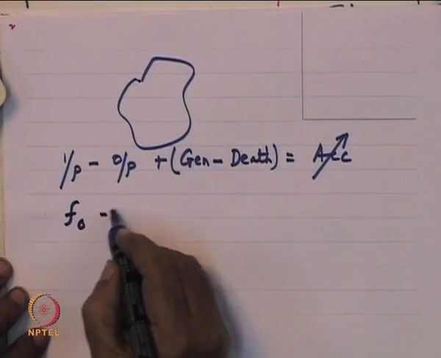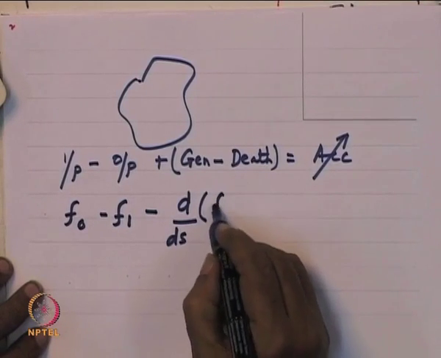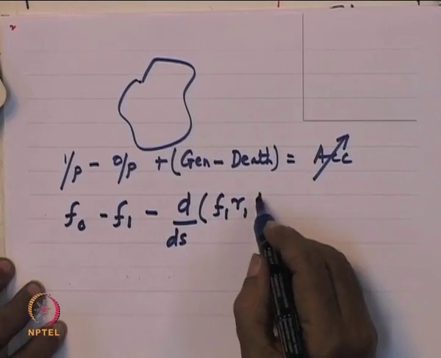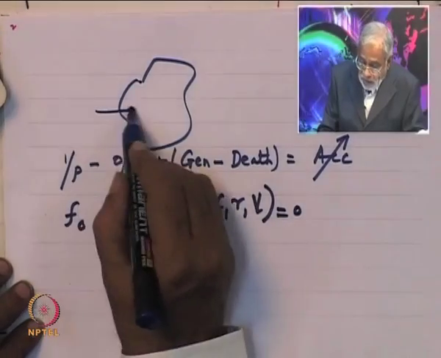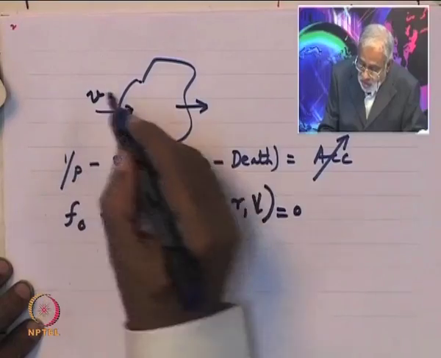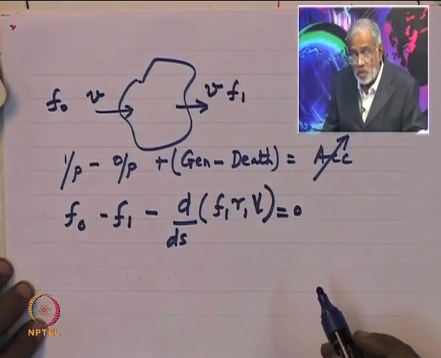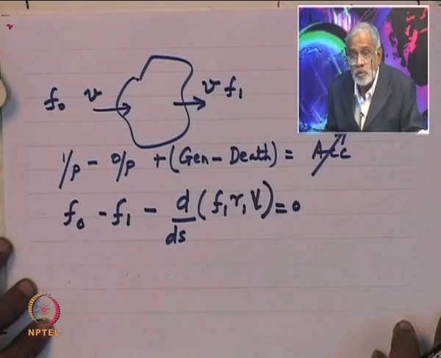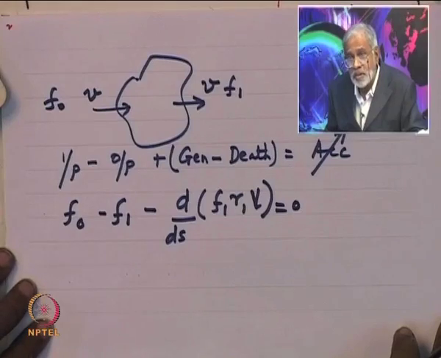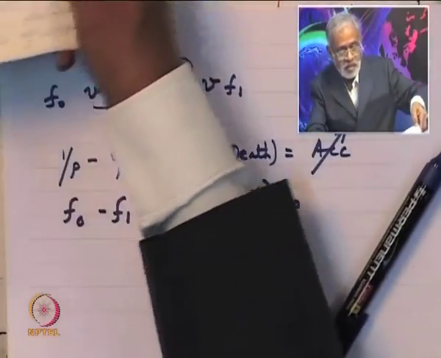So, let us say our balances, if you recall, when we wrote our balance at an earlier stage, it looked like this. That is when we wrote it for a continuous process, where it is coming in and going out. This is F naught, this is F 1. Okay. So this is the balance that we have been writing for a long time, if you recall. Now, we want to write this for the case of a batch process. Okay. That is what we want to write this for. So, let us learn to write this.